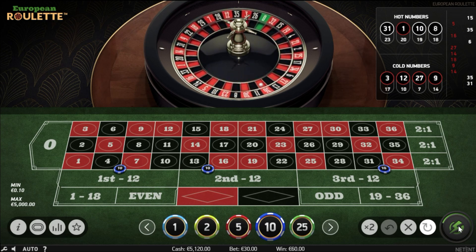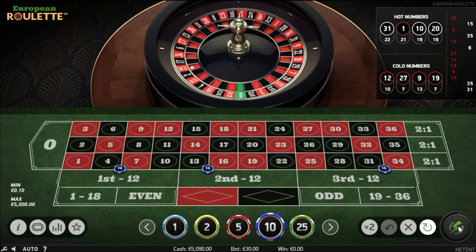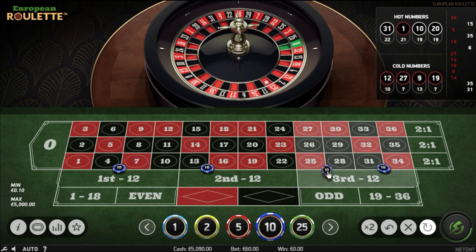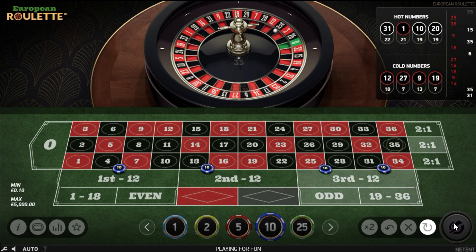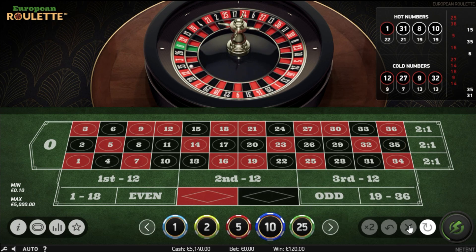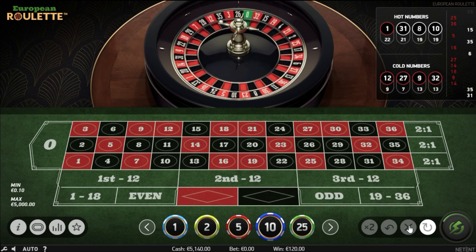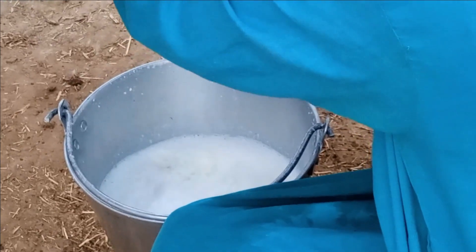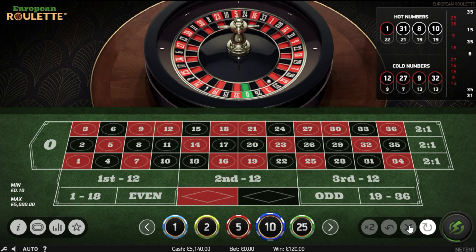Let's see if we can have some misses. Here's the miss — 25. In this case, we are going to double up our original double streets and add one unit on the 25 through 30 double street as insurance. Nice hit on 35 — that's the original double street. After the win, we can go back to the original bet of one unit and try again. Or, if we have already milked these numbers a lot, we wait for another 10 to 12 numbers and watch for another set.